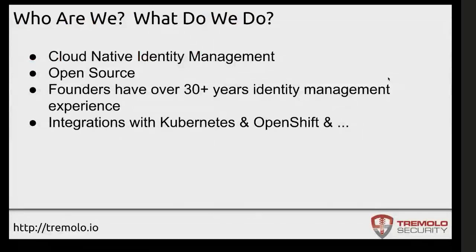So real quick, who are we? Tremolo Security, and what do we do? Our slogan is Cloud Native Identity Management. What that means to us is that we're small, we're lightweight, we're dynamic. You'll often find us spending a lot of time in Kubernetes and OpenShift communities. We also have integrations with popular content management systems, so WordPress, Drupal, SharePoint, pretty much any application you can think of, we've probably done integration with it, .NET, etc. We also integrate at the system host level and the infrastructure level, which is where we're going to be talking a lot today. If you check out our website, we've got a lot of great integrations there.